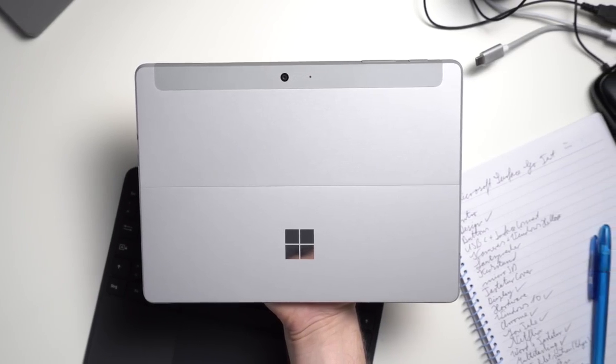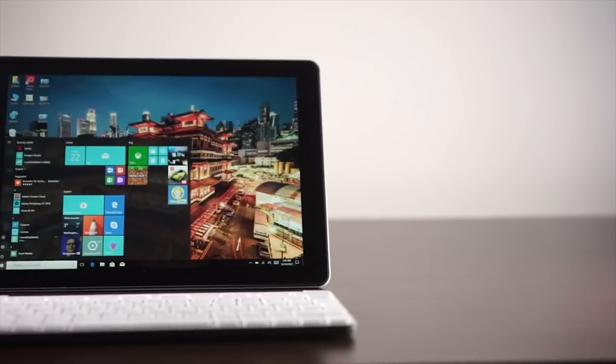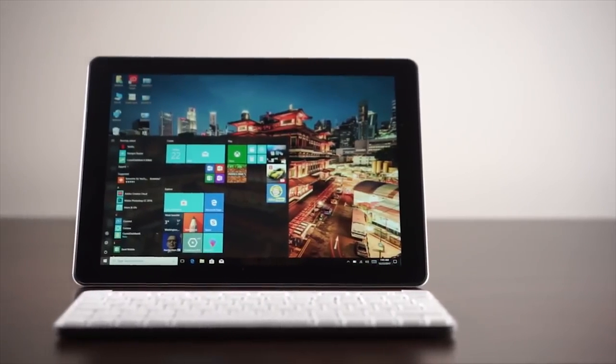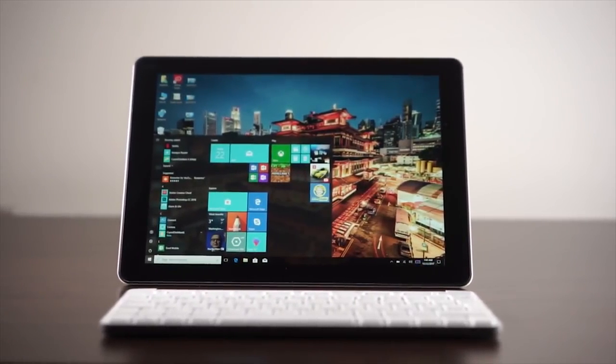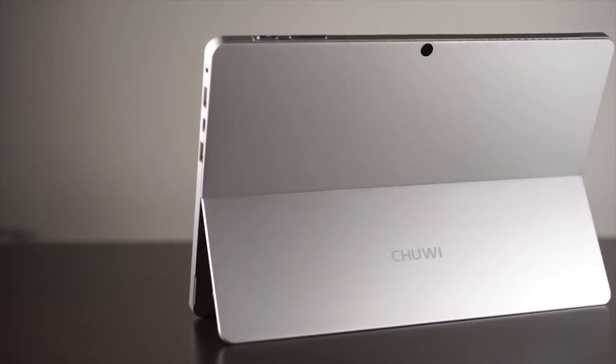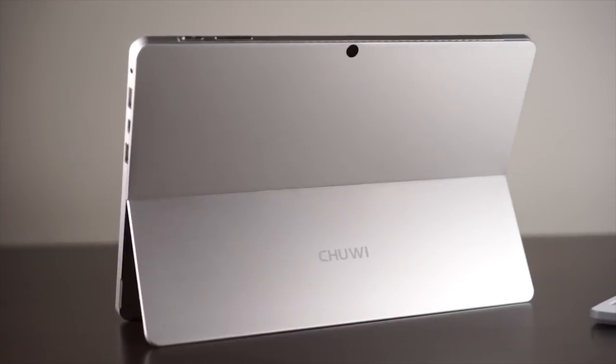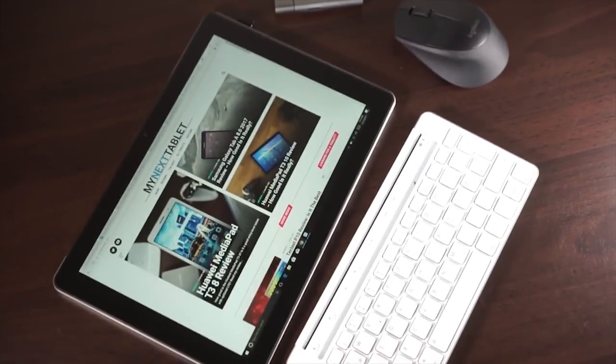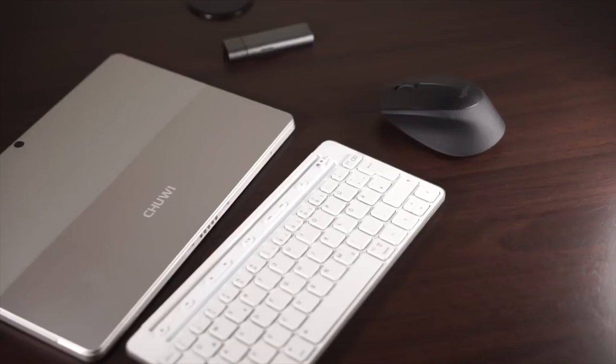If you want to spend even less, you could check out the Shoei Surface Go Mini. While that is a China tablet available at import shops only, you usually can get it for under $300, including the keyboard. It features a Full HD screen and a metal body. However, since it's available from China only, you probably won't get any local warranties.